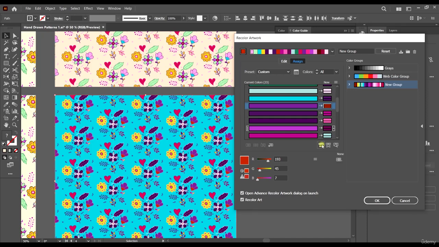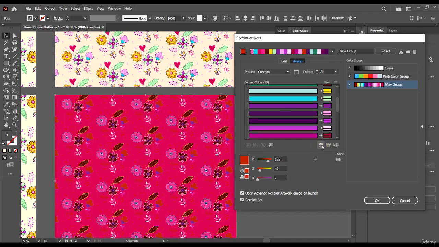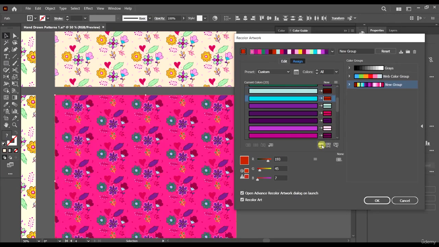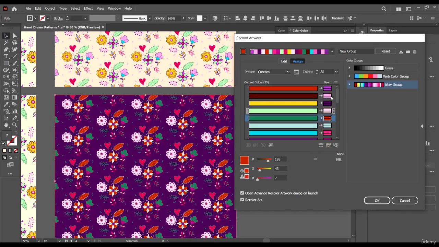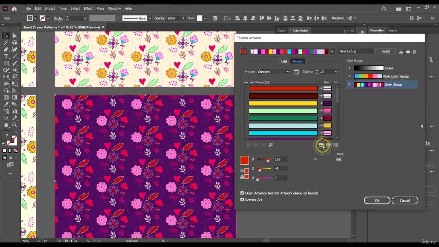So I'm just going to choose some presets. Okay, and of course you get the point here. You can swap colors, you can edit colors, you can locate colors and change them. I don't have to do this all over again.